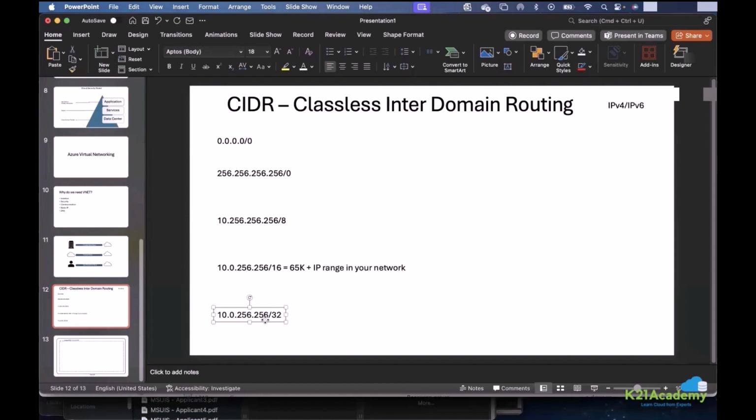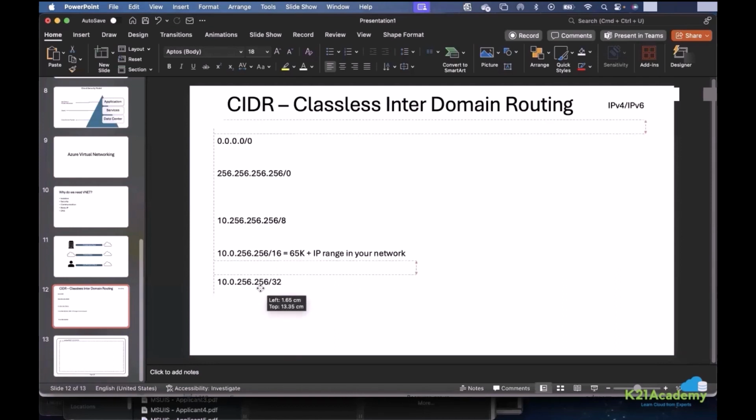So usually when we go for a static IP for our home network or something like that, it is a kind of dedicated IP associated with you. It's a single IP only, for example. So in that case, if you give 32, that means the whole IP is fixed, and you cannot change or modify any octet of this particular IP. So whatever number you put after the slash allows you to decide the breakdown of the number of IPs you want in your network.